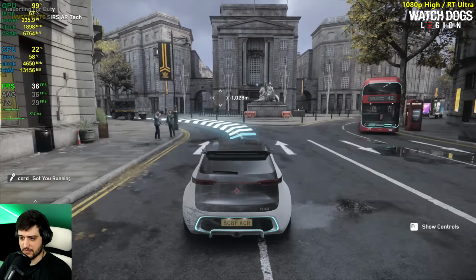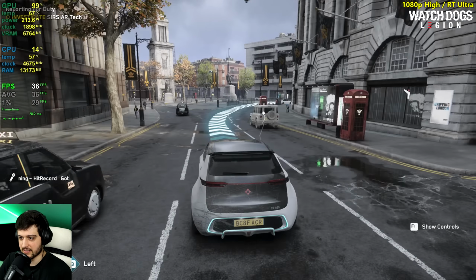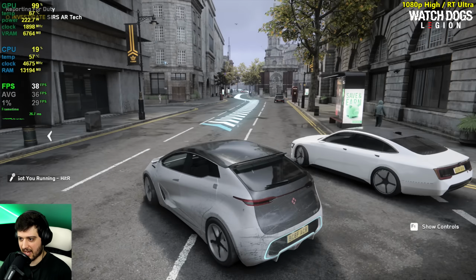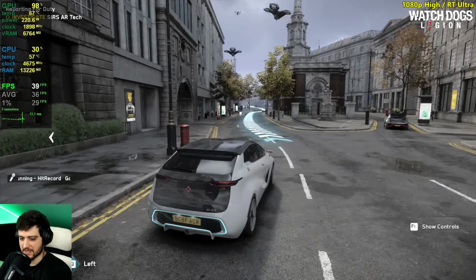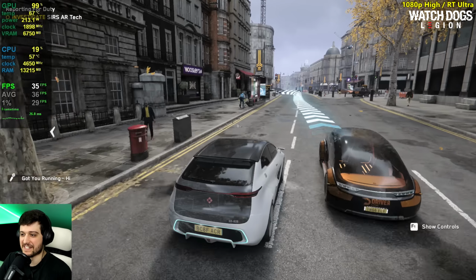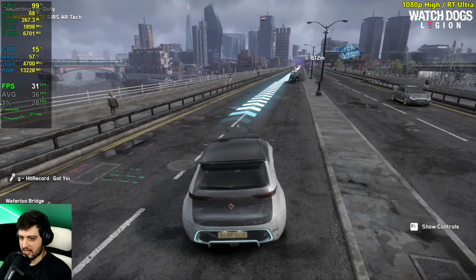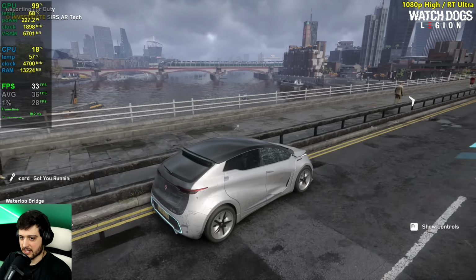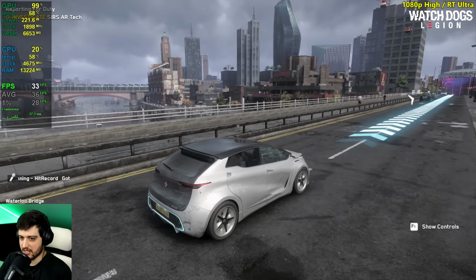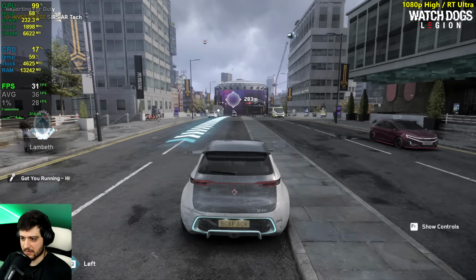Honestly, with an RTX GPU, it might be worth enabling some ray tracing here if the performance penalty isn't huge. And you're most likely going to be CPU bound anyways at higher FPS, like around 100 frames per second, because this game is also very CPU intensive. And looking at the water, yeah, it's dropping a little bit, as you can see, into the lower 30s. It's not really dropping below 30, although the 1% lows are at 28, so it might have dropped already, but it's not terrible. If you lock it to 30, it could be a console-like experience, I guess.